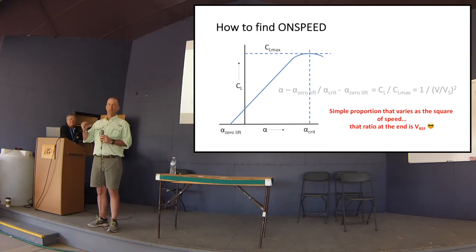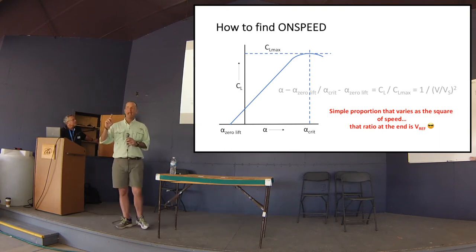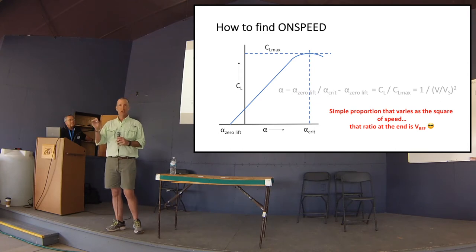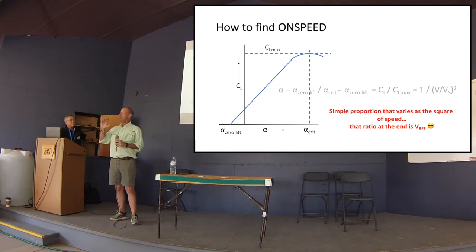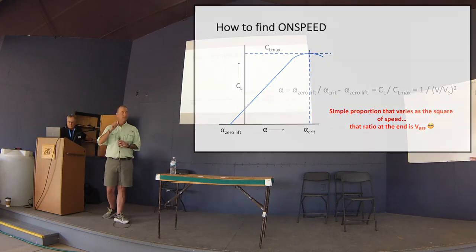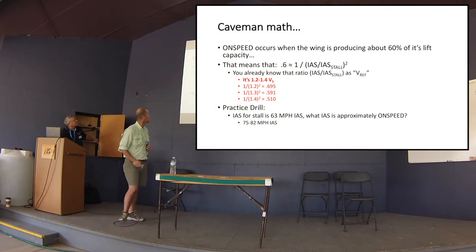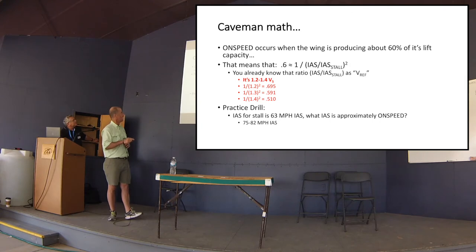So everybody understands we fly VREF at about what? 1.3, right? Okay, so that's all that ratio is, okay? And that could be anything. That could be angle of attack in degrees, that can be airspeed in knots, that can be non-dimensional cockpit units. If you have an AoA system that just has a circle that's calibrated from 1 to 10, and they don't mean anything other than 10 is a stall and 1 isn't. Okay? Next slide, please. So, long story short, everything you need to know about on-speed is right here in red.